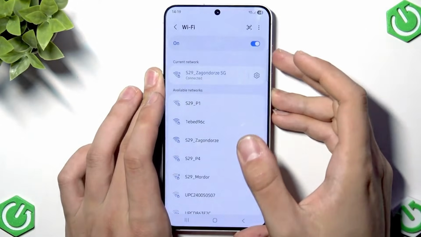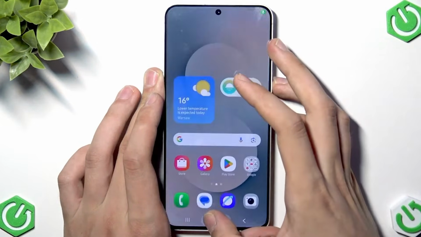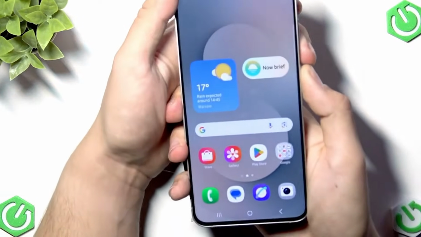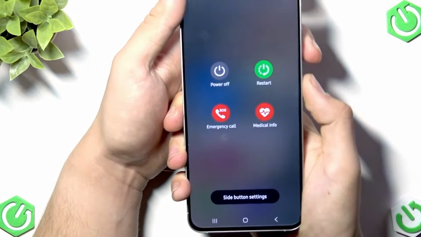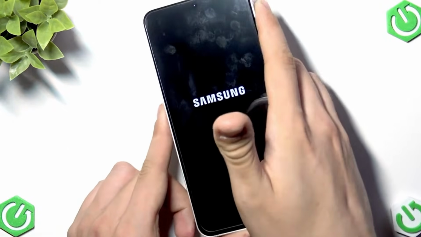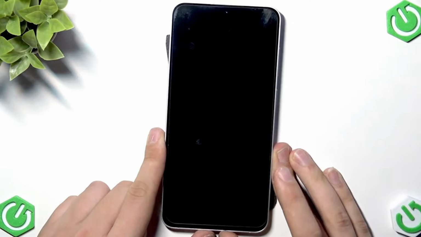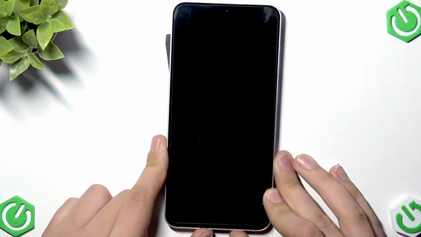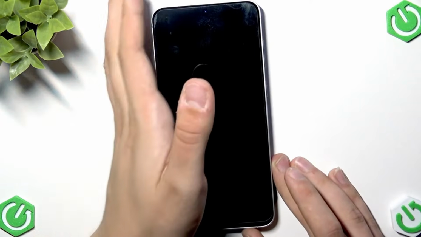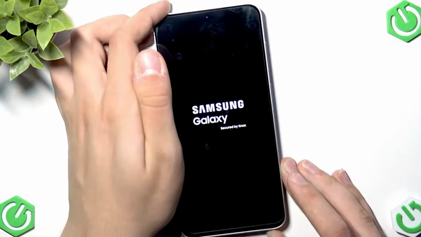To reboot your Samsung phone, you have to just hold the volume down button and the power button, and tap restart. This should resolve the issue because this often resolves temporary network conflicts or some IP address issues.